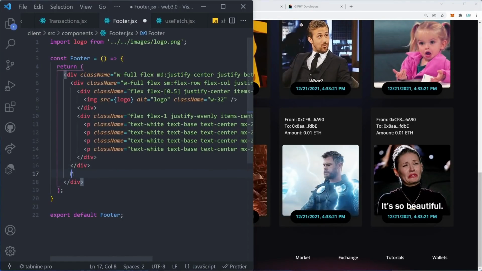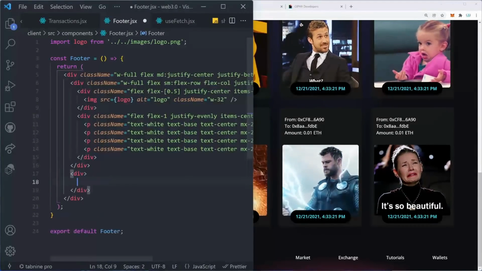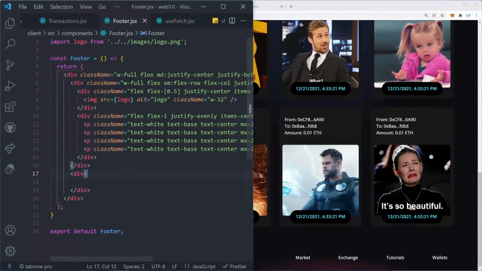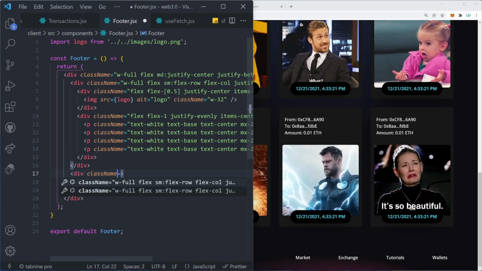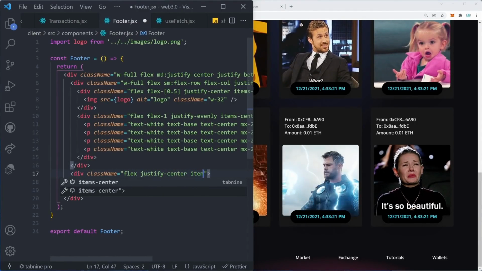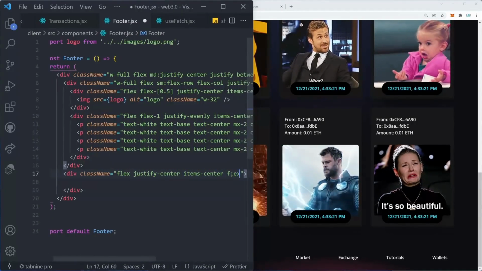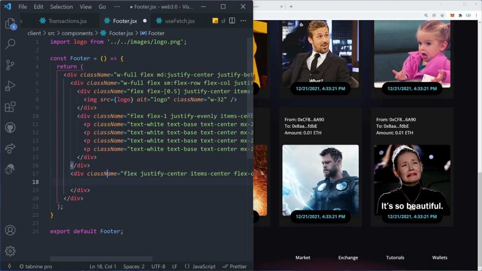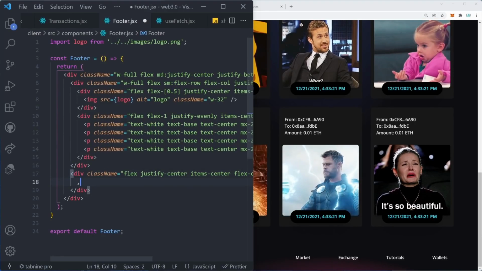So let's create one more div, but make sure to do it below these 2 divs. And right here, we can give this div a class name equal to flex, justify-center, items-center, flex-col, mt-5. Inside of there, we can create a paragraph.